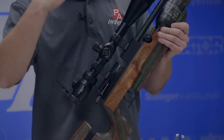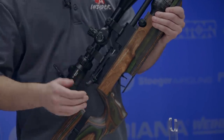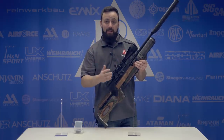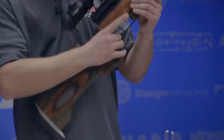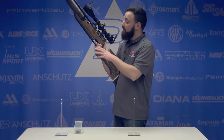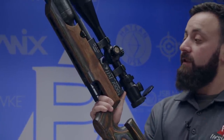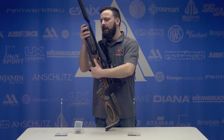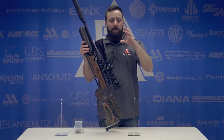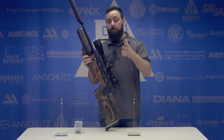One cool thing Air Force and Rapid Air Weapons is going to be doing is offering these guns in a right-hand and left-hand action configuration, so you'll be able to get that cocking handle on either side. For a right-handed shooter at the bench all the time, you might actually prefer to have it on the left — makes it a little easier to actuate. Coming to the other side of the breech, it does say 'Made in the USA' right there — this gun, maybe outside of the barrel and the air cylinder, is made right here in the USA.